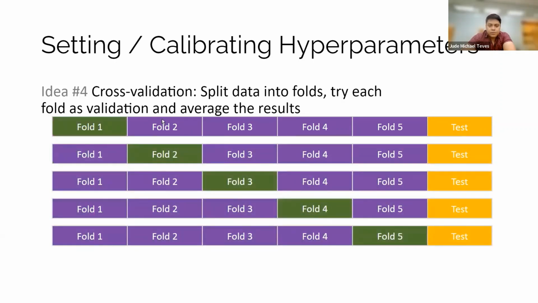So what happens in cross-validation? You split your data into folds, and then what you're doing with this particular fold here is you omit it in your data set. You only train your data set using folds 2, 3, 4, 5 here, and then check how it performs on your fold 1. And then you do it for the other configurations. And then you get the average of them. And then you apply it to your test set. You get the score.